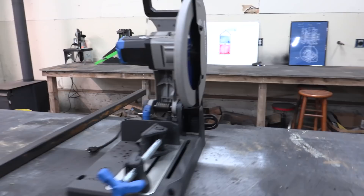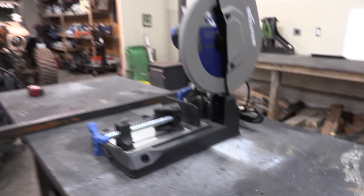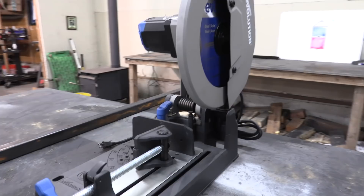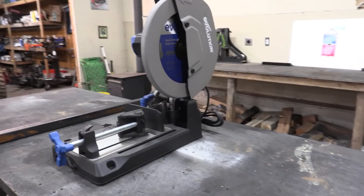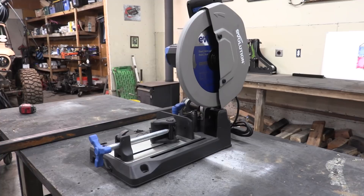Another thing that's going to speed up this process is a new toy I just got. There's barely any dust on it — this thing is brand new, I haven't used it. This is an Evolution power saw. I've heard of these but never used one. Apparently it cuts extremely fast. It's a steel disc instead of one of those abrasive discs, and it leaves a really nice edge. You're going to see my honest first impressions. The company contacted me a couple of weeks ago and wanted to send me one, so I said hell yeah, send me one.